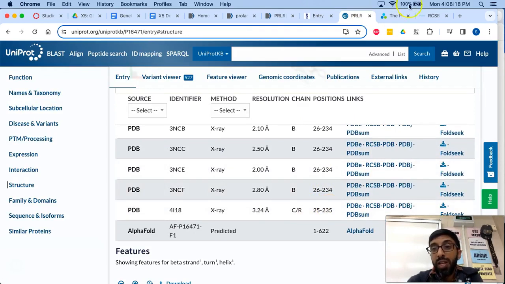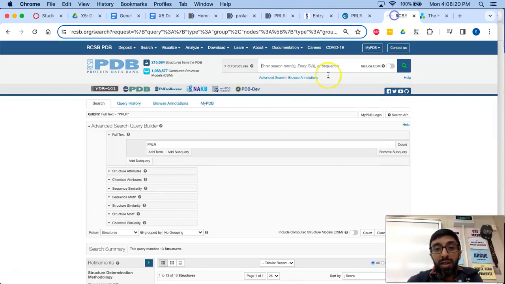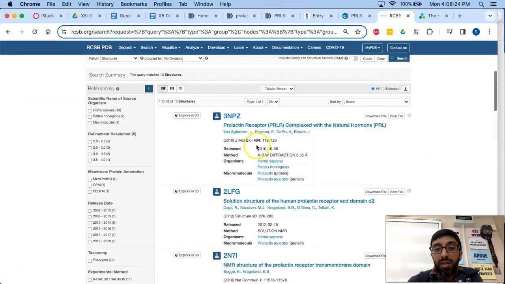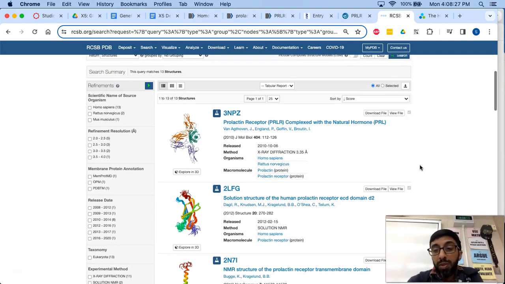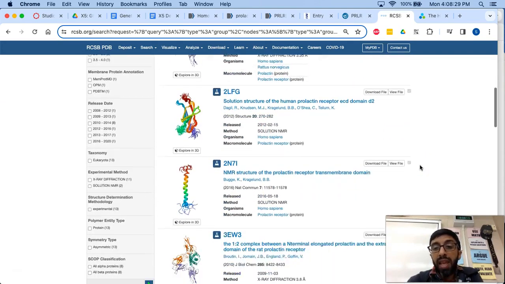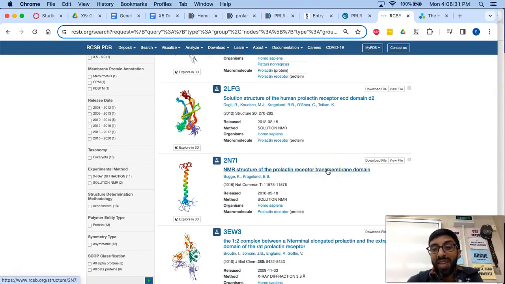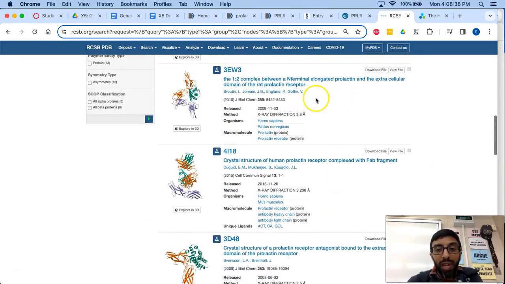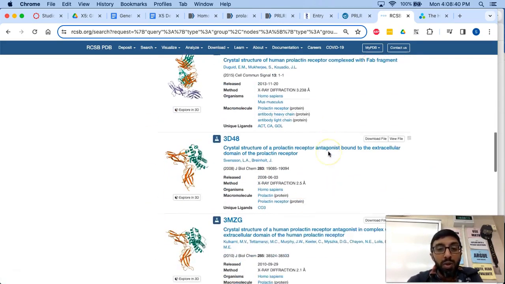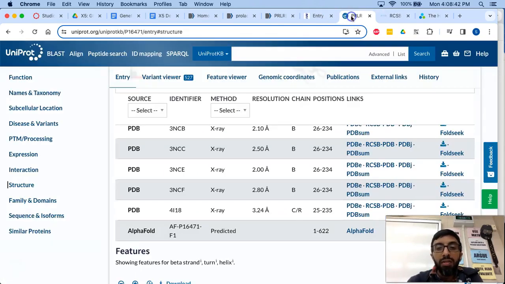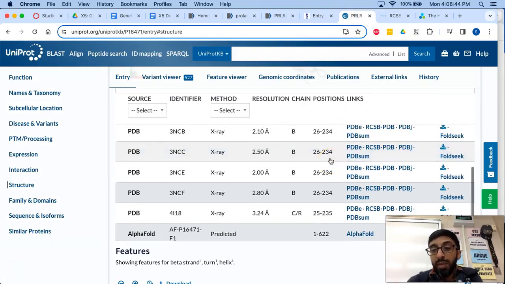We can look elsewhere. We could go to the protein data bank here, and I could type in PRLR and get my results here. And there are multiple hits. And maybe they have, here's the transmembrane domain by itself, just that portion that goes through the membrane. We do have human prolactin stuff, it appears here. So maybe I could find some other stuff. But for right now, let's keep this simple.